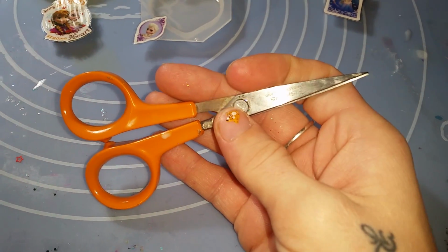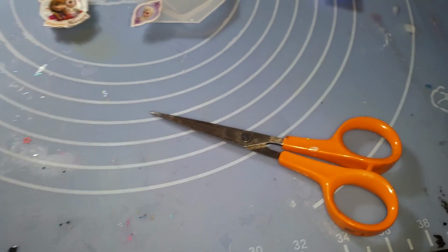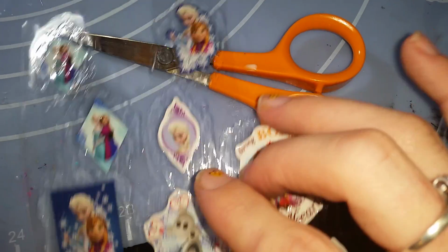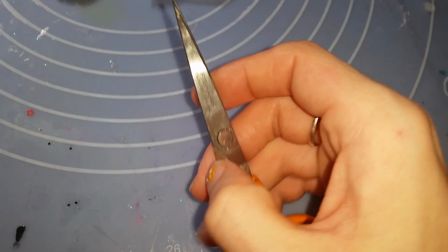These are my favorite scissors. These are the scissors that I use to cut my images out and my stickers and such, because a lot of my stickers, like as you can see with these right here, originally come with a blue border around them, but I like to cut them out so that they look like this. So I need very detailed scissors. Sometimes I'll cut off all the color around them, and these are absolutely perfect.